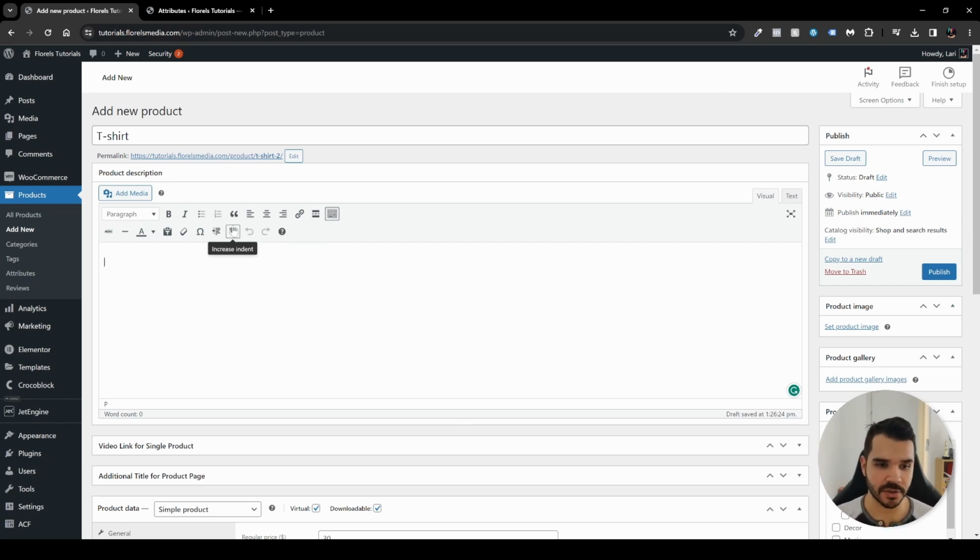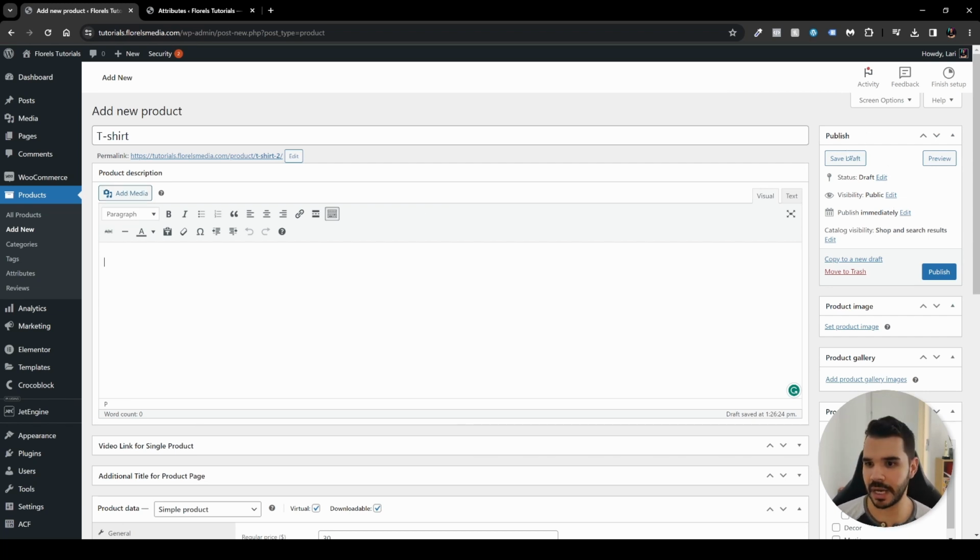And all these options are basically if you want to change the color of the text, align it differently, put a bullet point or number list, or make it bold. So just so you know, it acts just like Word if you're familiar with Word or Google Docs. And also, one thing before we go right into the right section of this page, you can also add media. For example, you want to add some more pictures, but usually you wouldn't want to if it's a product that you're selling. I'll show you right now why not.